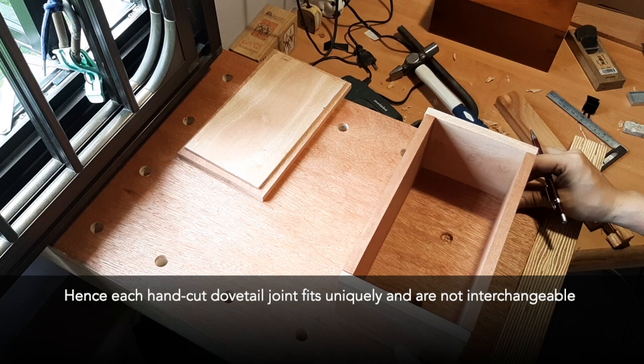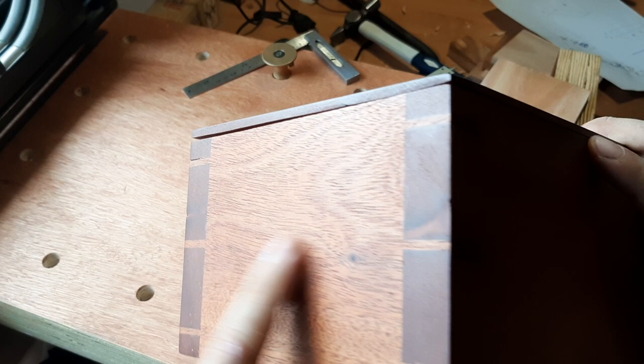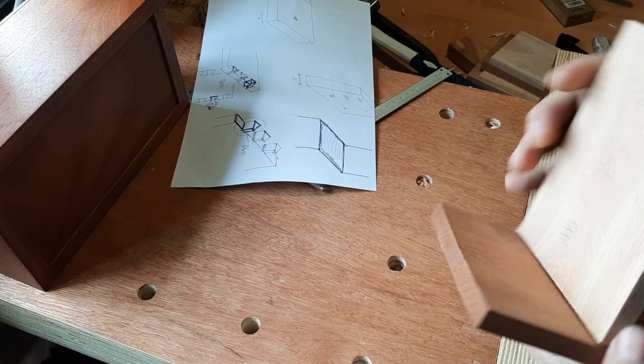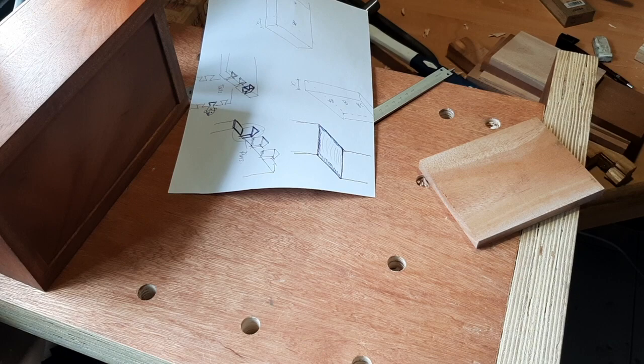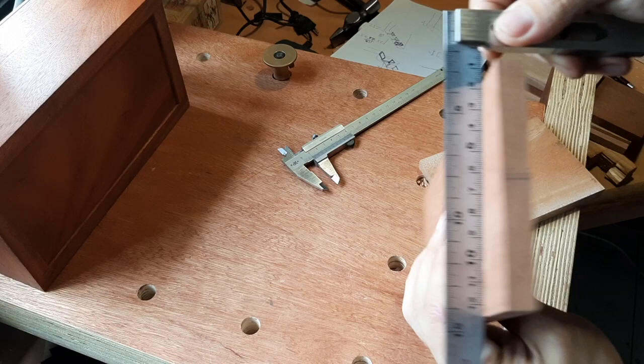Okay, dovetail joint. So there's always a tail side of the board, then the pins of the board. This is what you spend most of the effort doing for this project. Before we start, do check and make sure that your boards are of even sizes. Make sure they are square as well. Square on all sides. And of course, flat as much as possible.